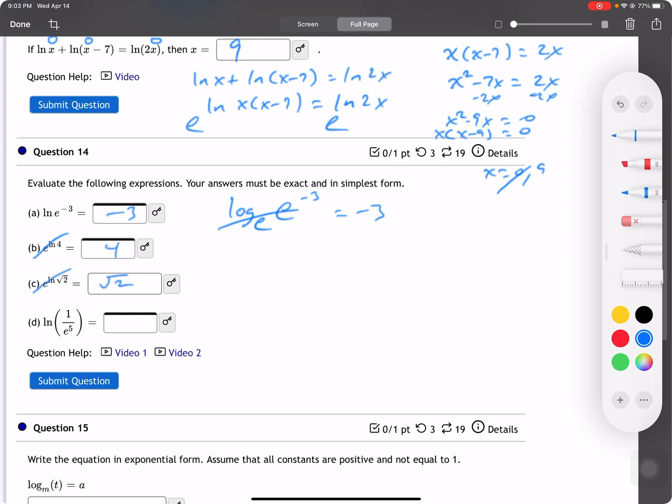In this case, I would rewrite it because it doesn't look as obvious. So natural log of e to the negative 5 power, rewrite that, and then this simplifies out to become 1, and we're left with negative 5. Another way to remind yourself is logs bring down exponents, so the exponent goes to the front, and we'd have natural log of e, and this goes to 1.